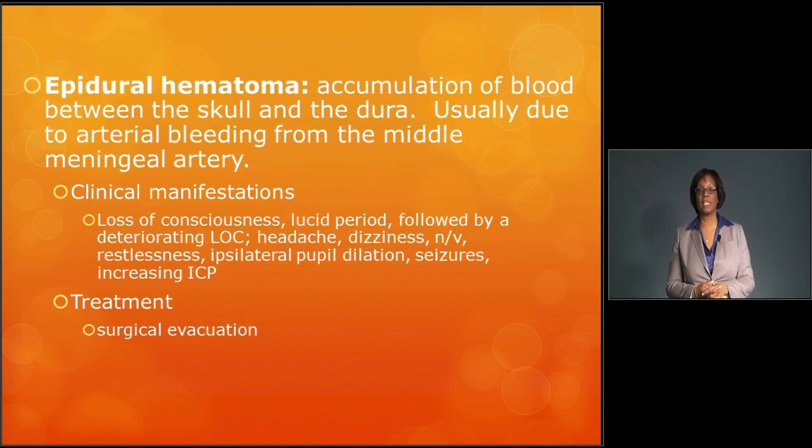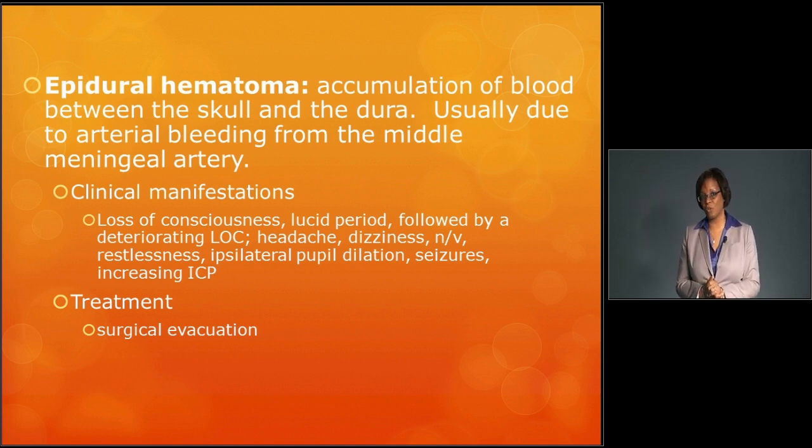Now, the epidural bleed is a little bit different. This is bleeding between the skull and the dura. And typically, this comes from a laceration to the middle meningeal artery. So this is an arterial bleed, so the presentation's completely different. These people are unconscious after their trauma. Then they wake up, and they're actually with it. They have a lucid period, alert, oriented.